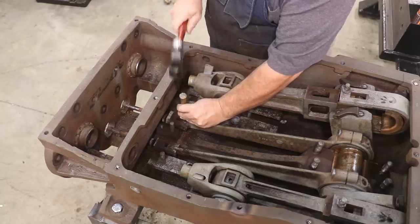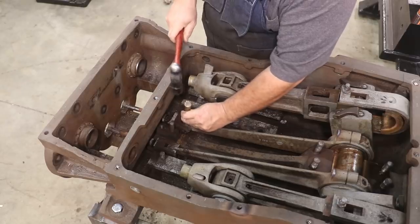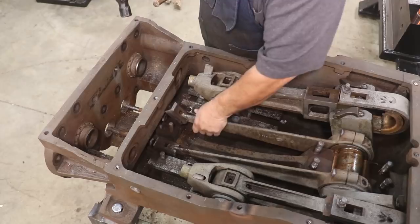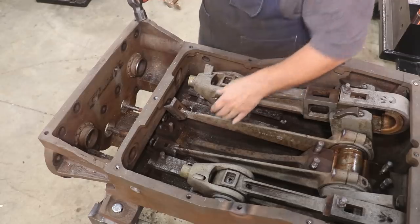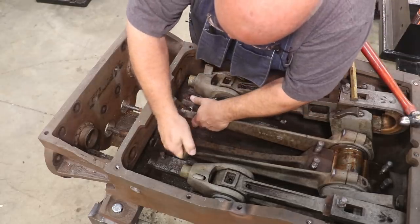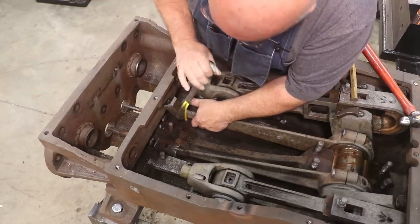Yeah, it's pivoting up now. Let's see if that's enough. That's getting close. All right, let's see if I can get this to bend on out of the way.